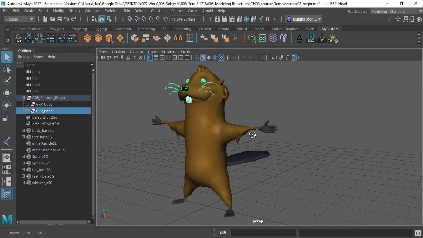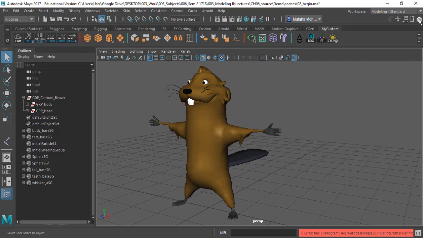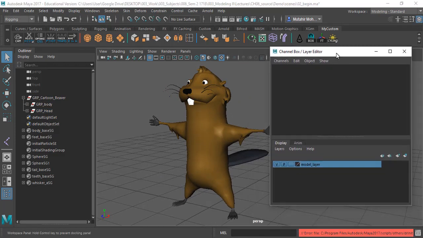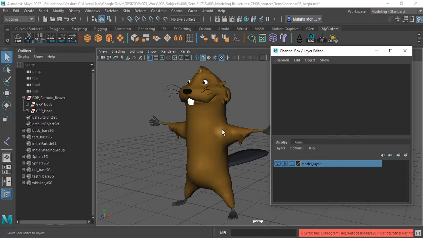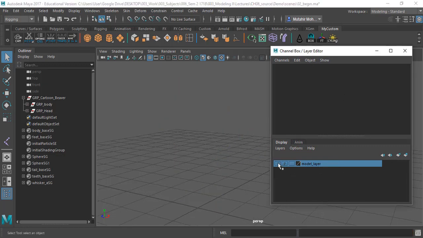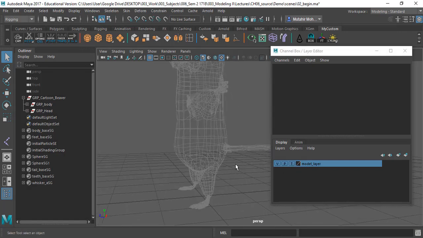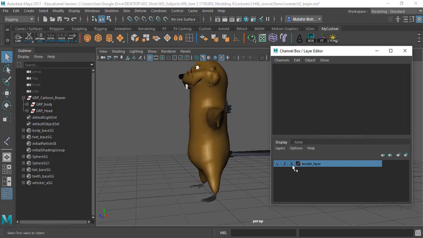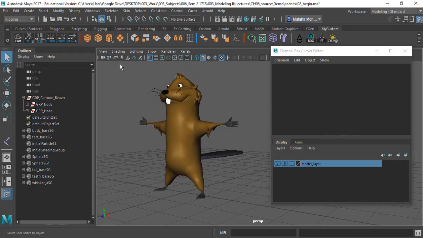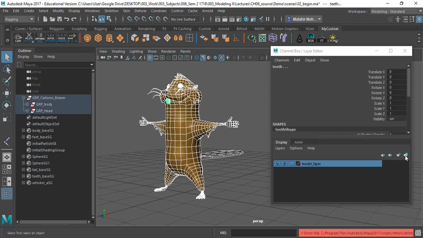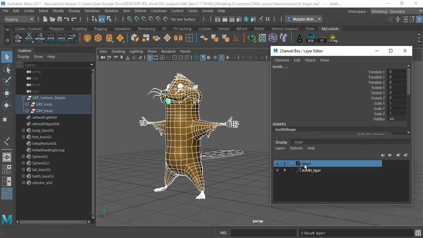So grouping is a really powerful way to organize things, and we also have the layer editor to help us to do things like turn the visibility on and off, or probably turn it to template when we're starting to create all these joints. So that's a good thing to do as well. By now you should know how to do this. Basically, select all the mesh, and you have this button right to the far right here in your layer editor that says create a new layer and assign selected objects. So you click that, you have this layer newly created.